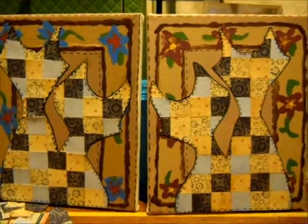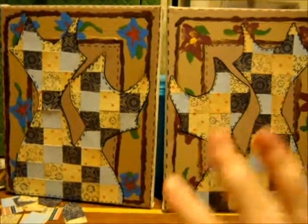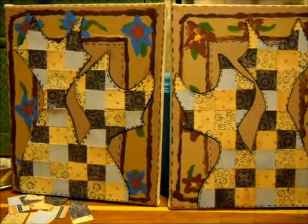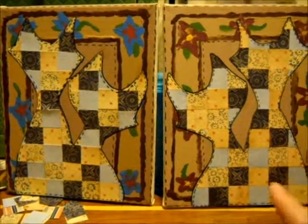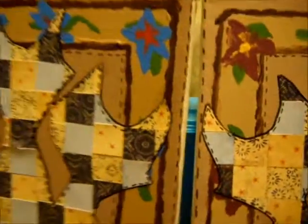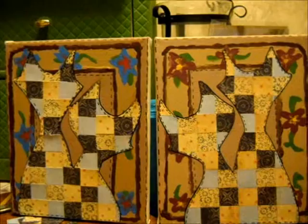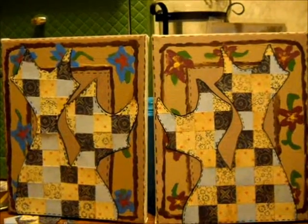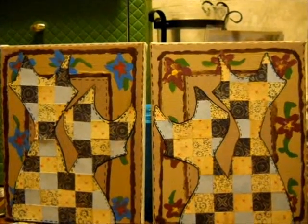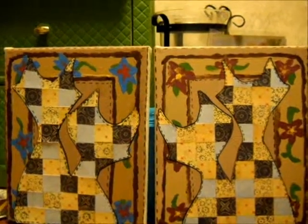I think it turned out really cool. I went ahead and flip-flopped them so that way it'd have kind of a different look to it. The first one I did in purple, and the second I did in blue. I think the blue pops out more. I don't know — I like them both. You tell me which colors you like better, and which flip-flop you like better.